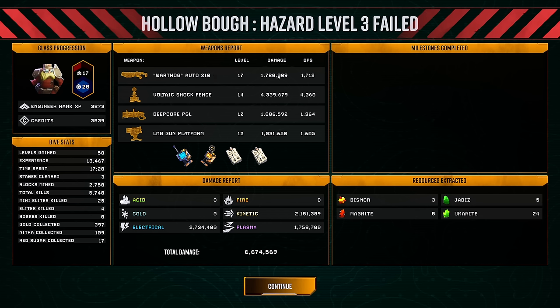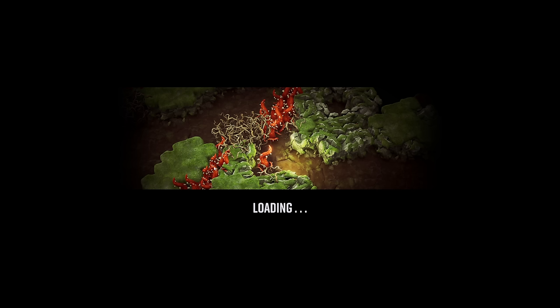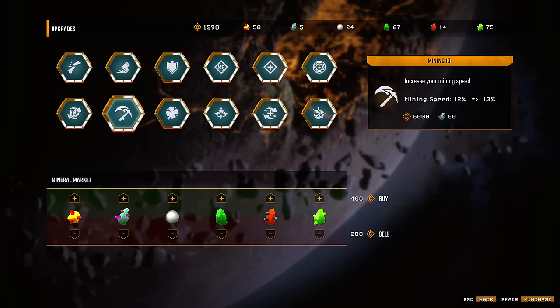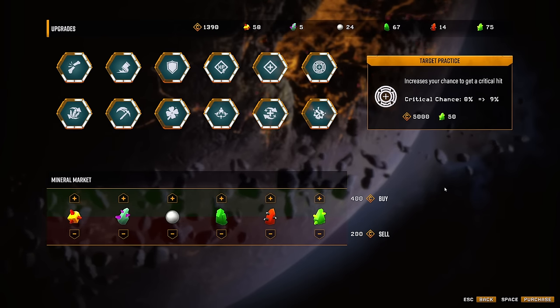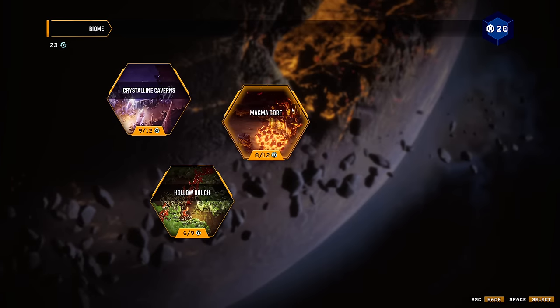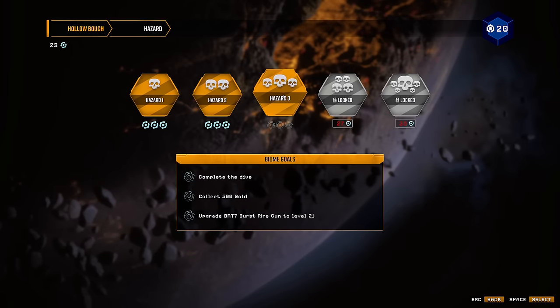Like this gun really does the best when you can get it maxed out. This gun just does so much damage though. It's such a good ability to take. Okay, so let's do the mining speed with our money. Okay, let's try running that again. Hi-ho, hi-ho.